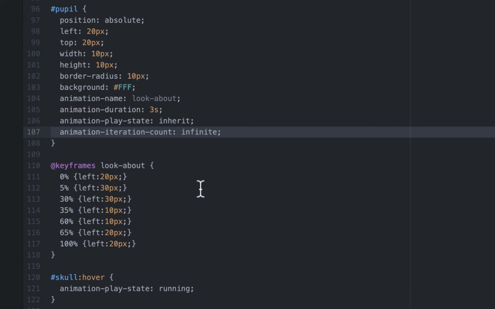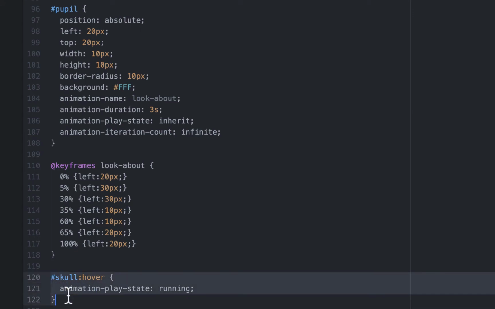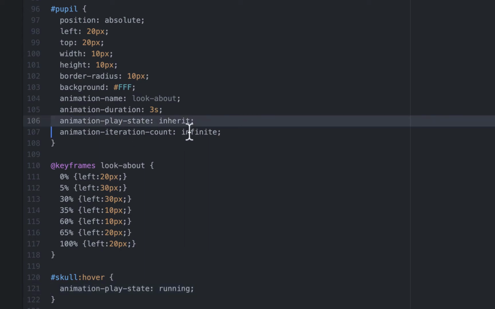So as long as I'm triggering the animation, it should just keep going and going and going, looping forever. Now down here at the bottom, because what I'm interested in is not this skull looking around all the time, but just when I hover the mouse, I'm saying as long as you hover over the div ID skull, and see the pseudo class is hover, go ahead and set the animation state to running, as in, going forward. And then by default, I want the pupil to not be running. And so what I could do here is say animation play state pause, but that's actually not going to do us any good. So part of the issue with this that I was having the most trouble with was I wanted to animate the pupil on hover, but before I figured this out, you had to hover over the pupil itself.